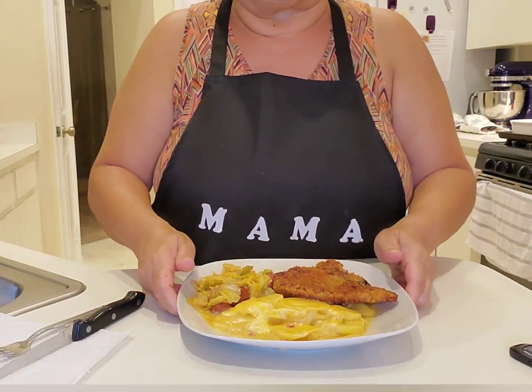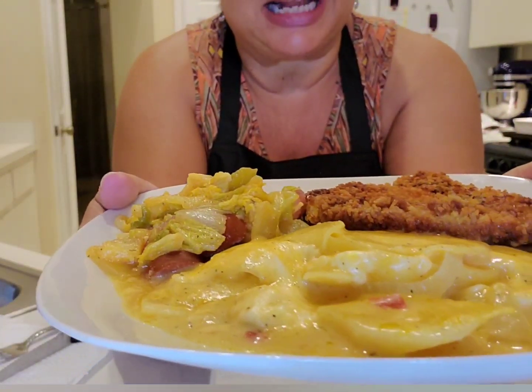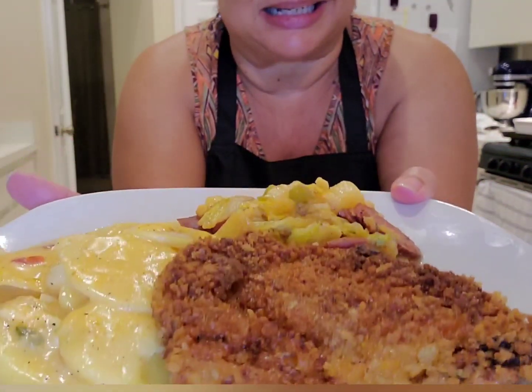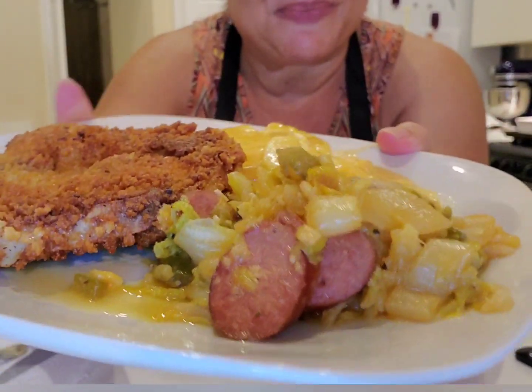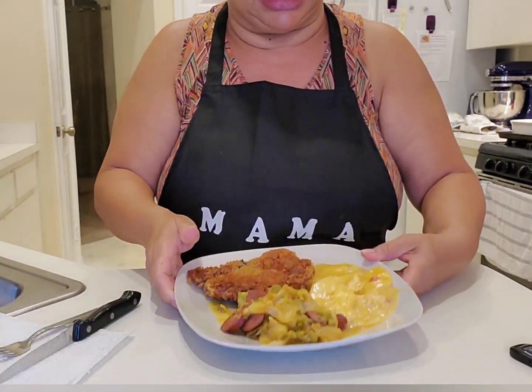That soul food Sunday meal. Here's those potatoes, the scalloped potatoes. That beautiful pork chop. My goodness. Take a look at that rascal. And here's that Napa cabbage. Oh my goodness, guys. All right, let's get in here for that taste test. Let's give all of this a try right here.